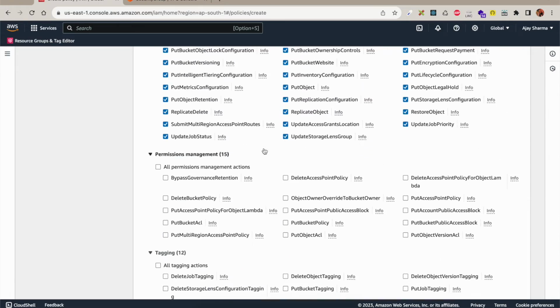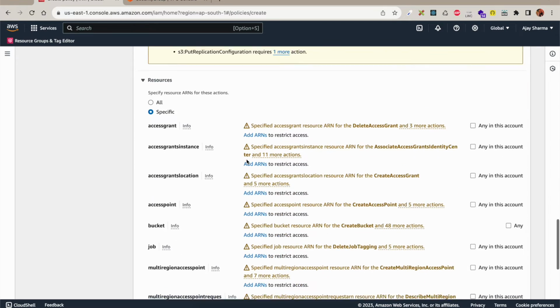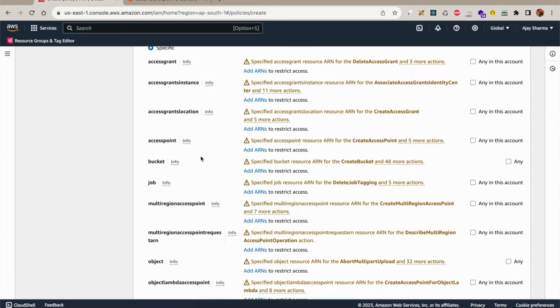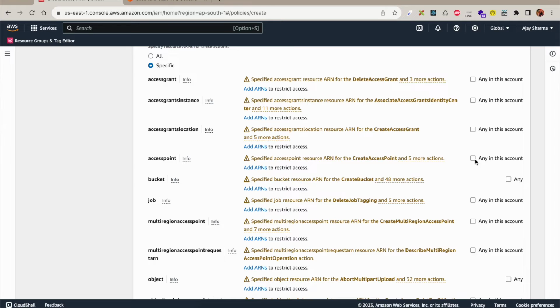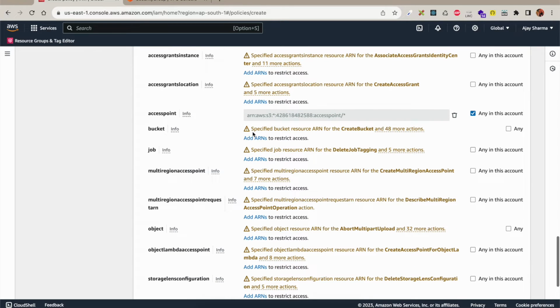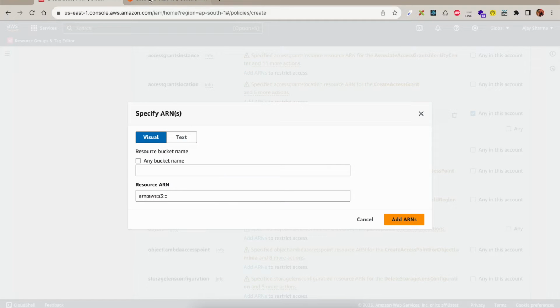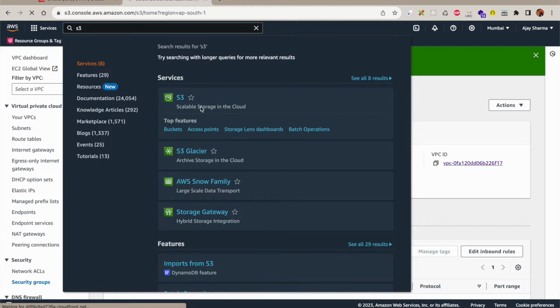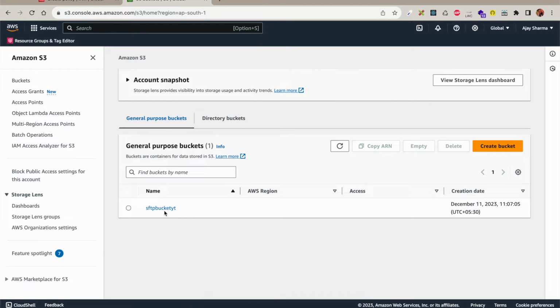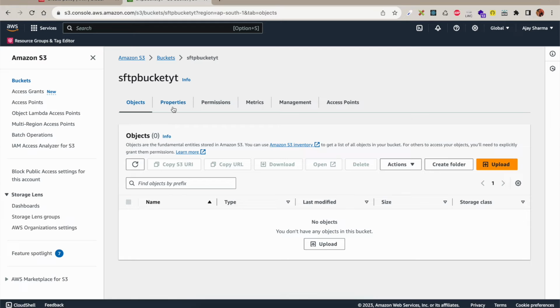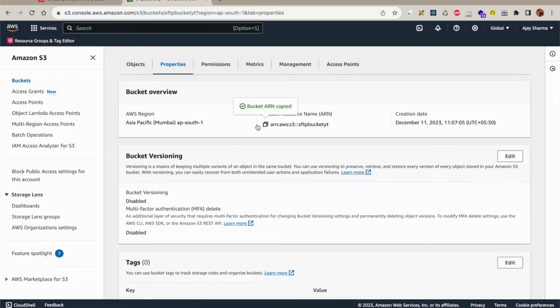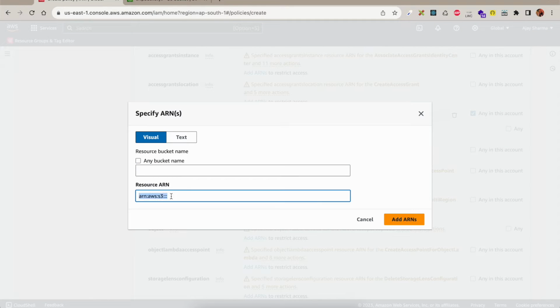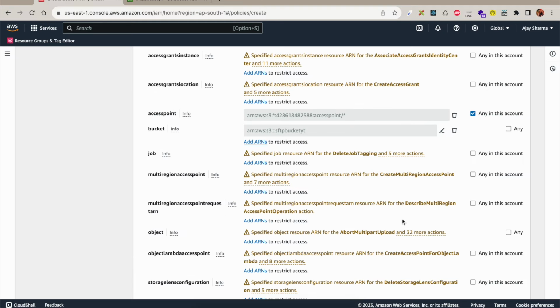After that, you need to assign resources here. For access point, I'll use any in this account. For bucket, you can allow all the buckets, but I would suggest adding the ARN of the bucket we created. So we'll copy the ARN from our S3 so that the user can access only this S3 bucket, not others. We'll copy the ARN, paste it here, and add ARN.